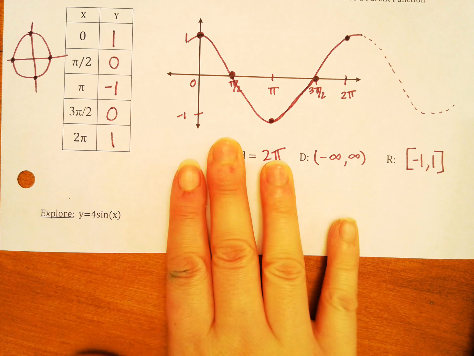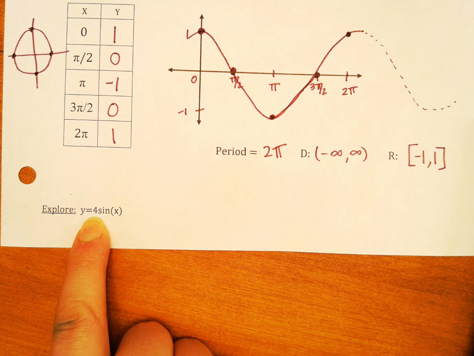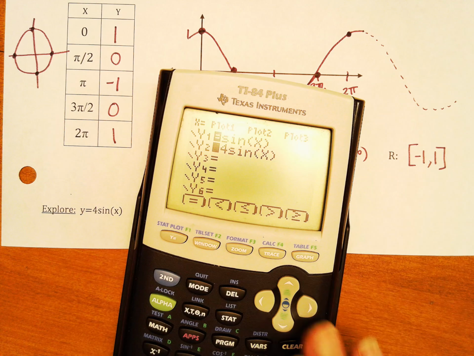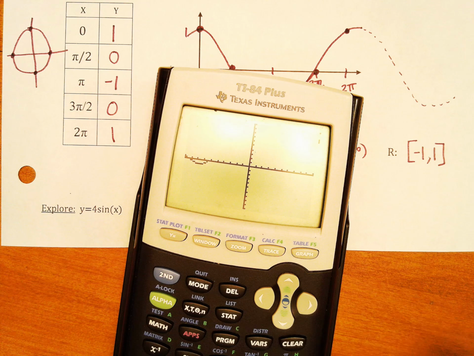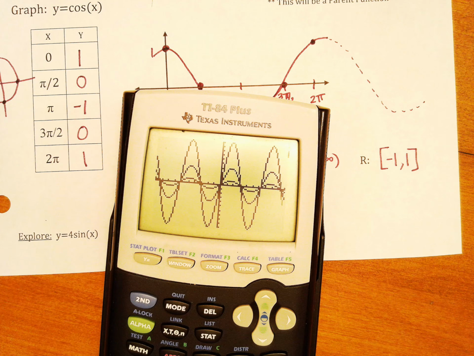And what that does is it just makes my graph a lot taller. The same thing will happen with cosine. The same thing will happen if I multiply by a different value here, like 2 or 5 or 10. My function itself will just get a ton taller. So like if I did plug in, say, 10 sine x and graph that, here's my regular sine x. My next one will be the 4 sine x, which is taller, and then my next function that I'll graph will be the 10 sine x, which has the same zeros, we'll see, but it's just stretching out and getting a ton taller along my curve.